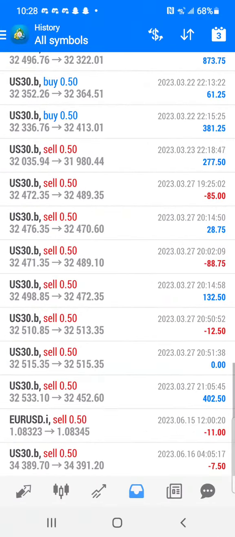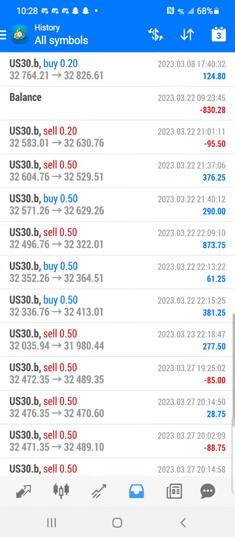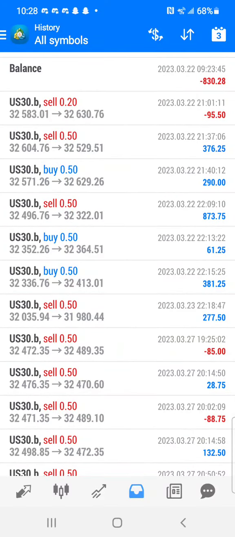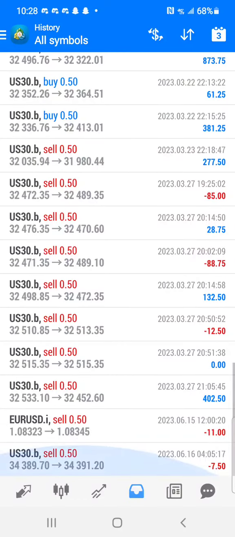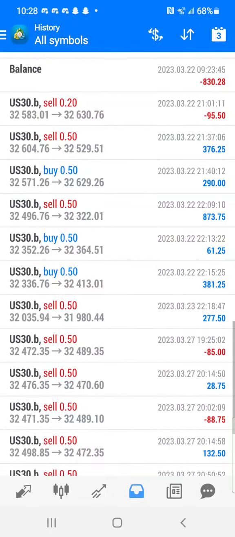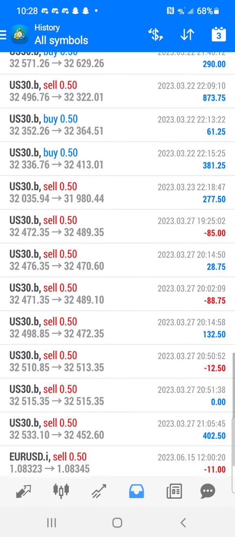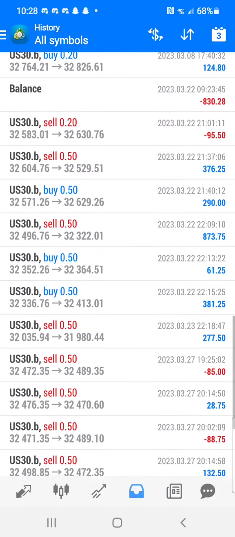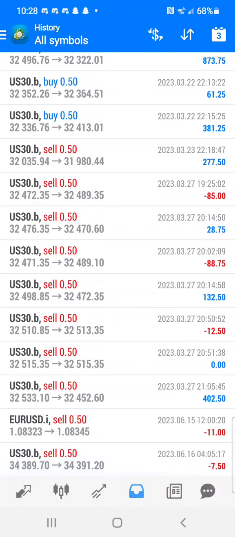Look at my trade now. Let's say I started trading from here, after my first withdrawal. You see, I use 0.2, 0.5, most times 0.5, 0.5. Now, if you calculate the average of all these trades, you are going to arrive at maybe 0.4 or 0.5 at the end of the calculation. If my average is 0.5, let's say between here and here is my 1 week trade, and I arrive at an average of 0.5.